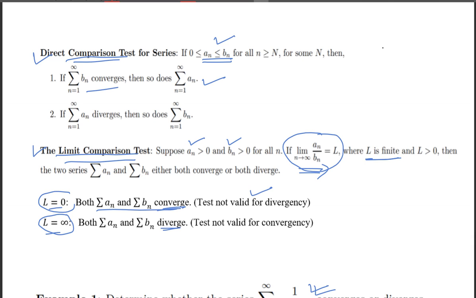In that case, if you choose bn by an, it will be 1 by L, so it will be reverse. Understand? You have to take always an by bn. If you take bn by an, this L will be 1 by L, and in that case it will be reverse. So if 1 by L is equal to 0, that means L is equal to infinity. Which one to choose an and which one to choose bn? an is your given series, and bn is the unknown series.